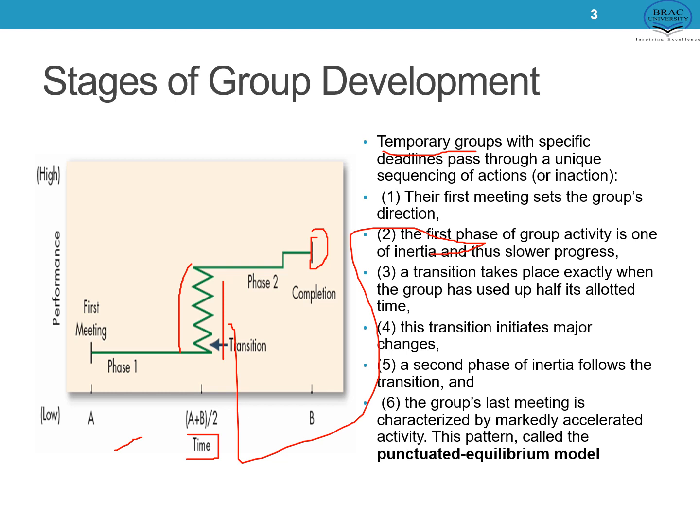And performance, as you can see at the beginning, of course they are meeting for the first time, they don't know the objectives, they don't know the team roles, who is going to supervise them, those things. So their performance is low. Up to this transition point, before the inertia, their performance seems to be lacking, or at least zero. However, after this transition, after they pass their inertia stage, when they reach phase 2, it starts to jump up, and at the end the performance keeps increasing.